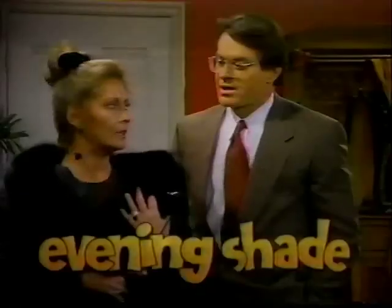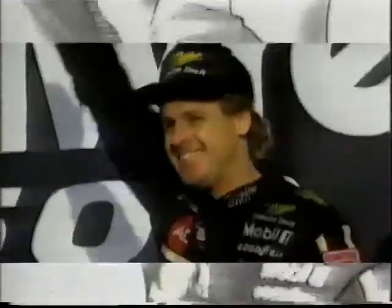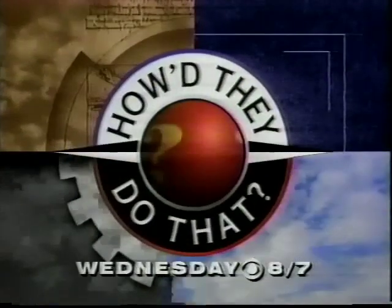It's a Bert and Bob Monday. First, will a man of the cloth get involved with a woman like Frida? Well, unless he wants to see what hell is really like. Evening Shade. Then, when Bob breaks his hand, will his friend take his job? These look like the hands of an illustrator. No, they're the hands of an underwear salesman. All new Bob Monday. All those who love great comedy say aye. Get the answers to your most amazing questions. 15 flips at 200 miles an hour with only a scratch on the chin. How'd they do that? Find out Wednesday.